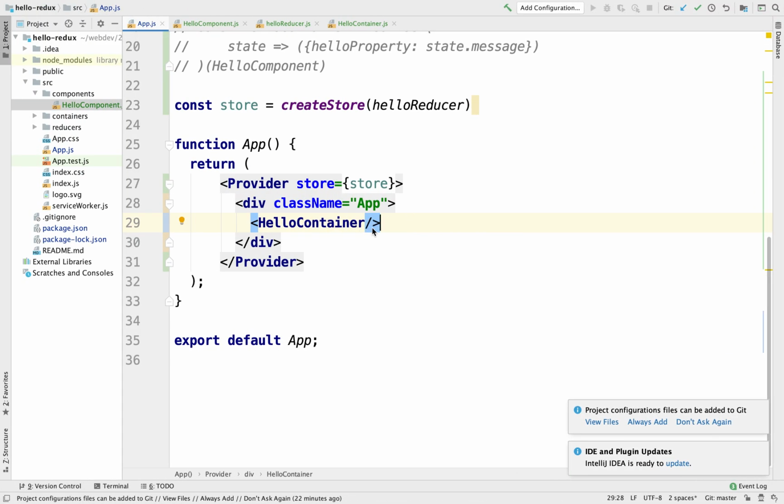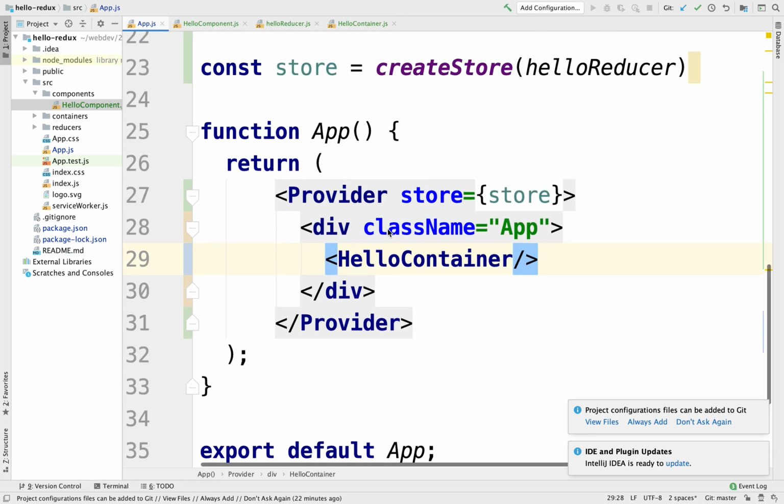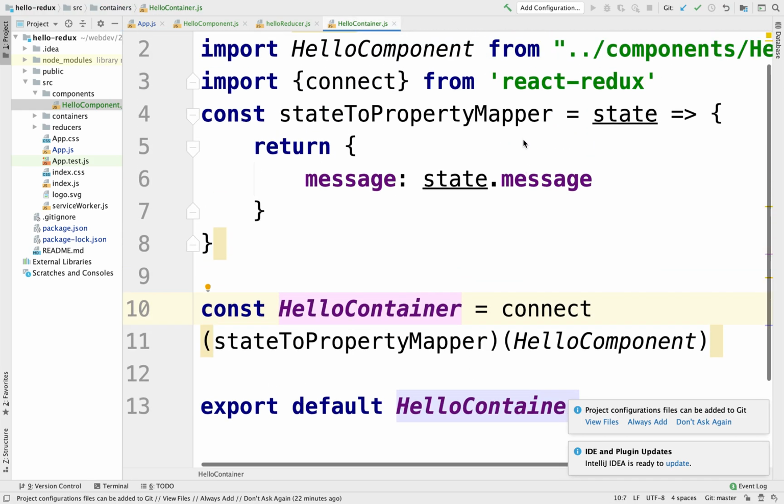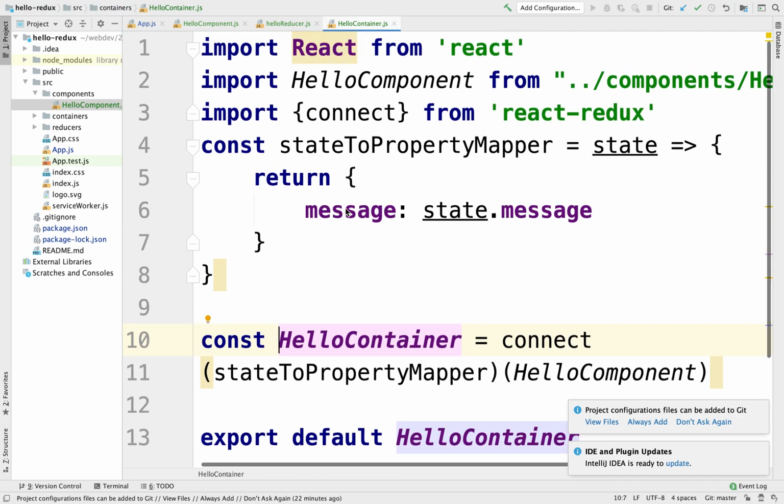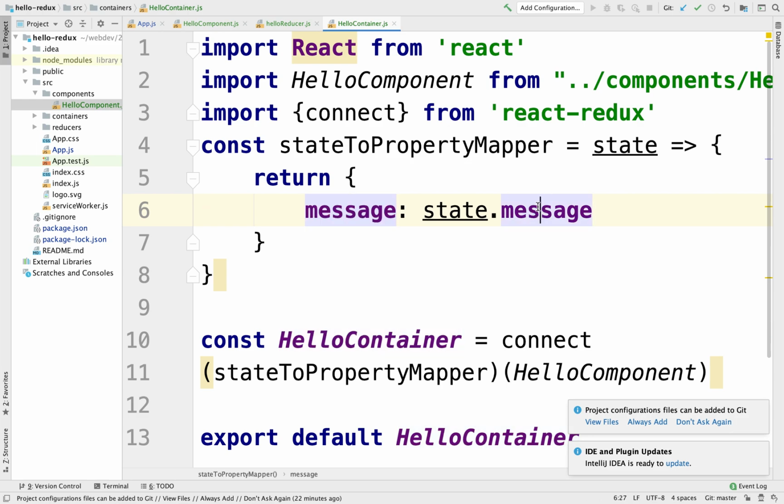There it is. So hello from reducer. Yep. So it's receiving the actual data from the state, right? That is being mapped by the container. The container is extracting that message, mapping to the message. Now notice these don't have to be the same, right? The names don't have to match.